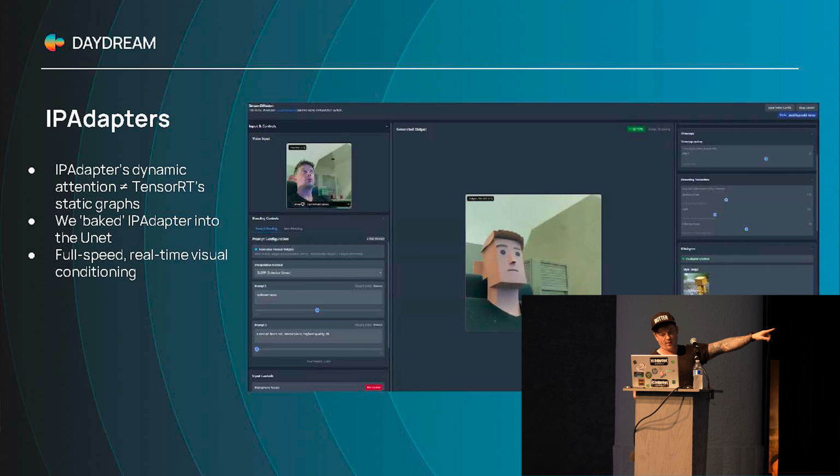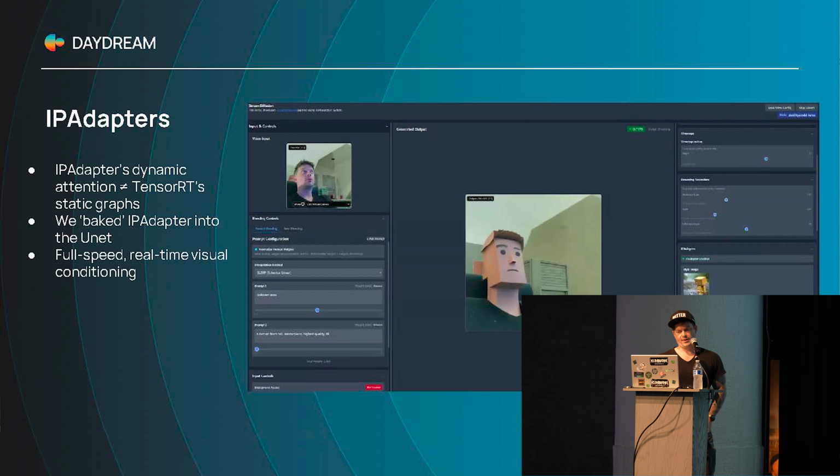I want to really illustrate how much the IP adapter is actually lifting for us. As I turn the strength of the IP adapter down, the prompt "cardboard man" just does not cut it. It doesn't make me a cardboard man at all. So the IP adapter is doing basically all of it. Really powerful stuff that we knew immediately we should add to StreamDiffusion.